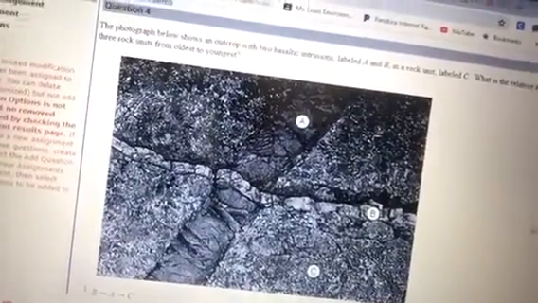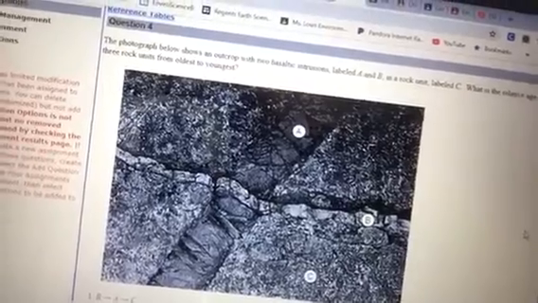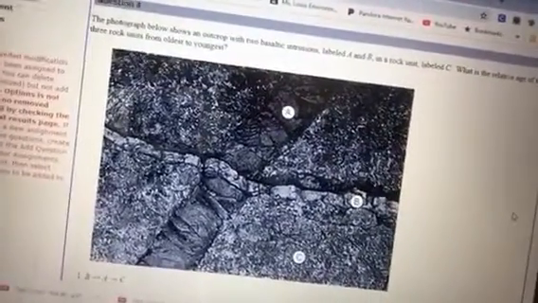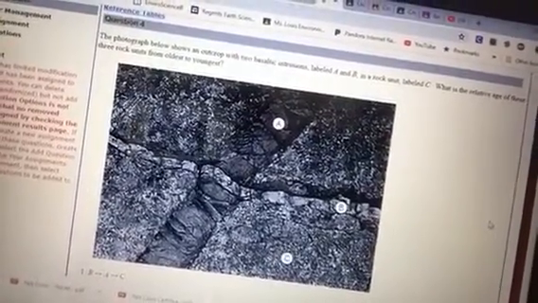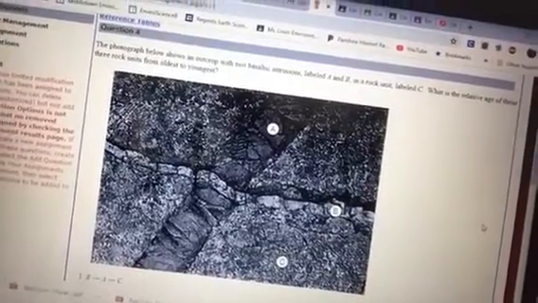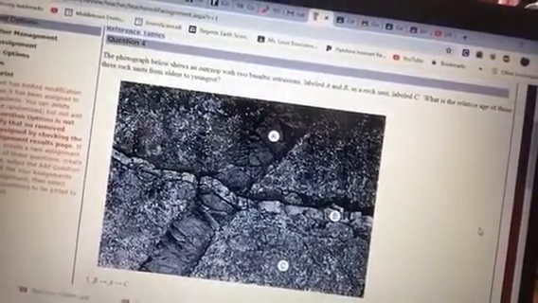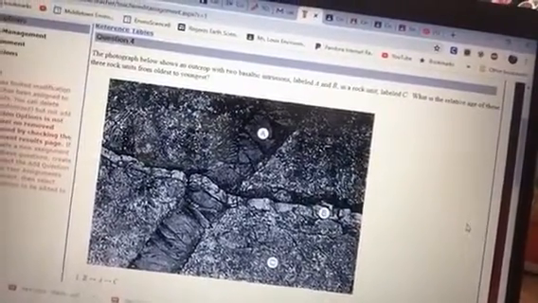You've got, as you can see, C had to be there. These are 2 magma intrusions. These are 2 times that magma came through. So B cuts in front of A. So which one's older? You would have to have A be older. So C is the parent rock, which you call it. It was there first. And then you could see that A is a piece of hot magma that intruded in, and then B is another piece of hot magma that intruded after. So you had a rock, and then a stream of magma came in, found little cracks in the rock and came in, making A, and then B came in another time.